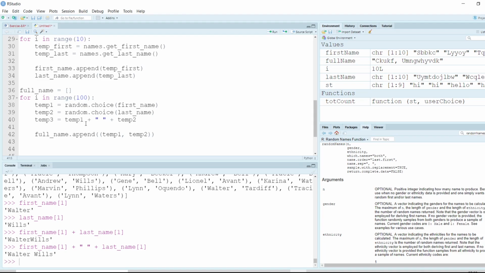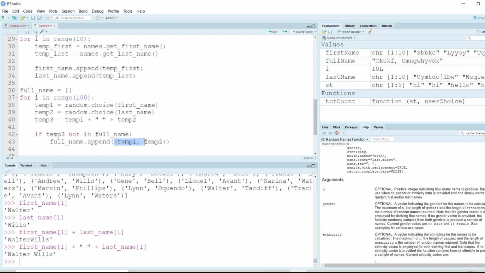All right, and now what I'm going to ask is, if temp3 not in full name, if this name that has been generated does not exist in this full name list, only then append it.